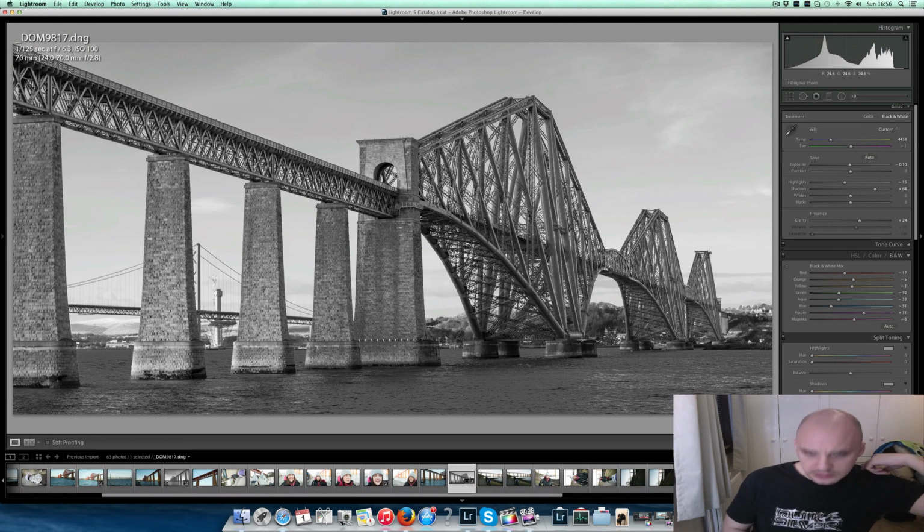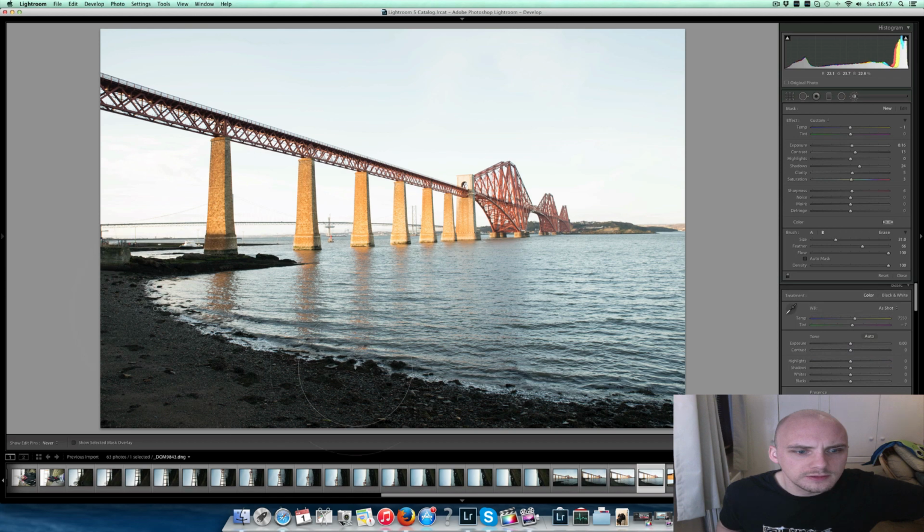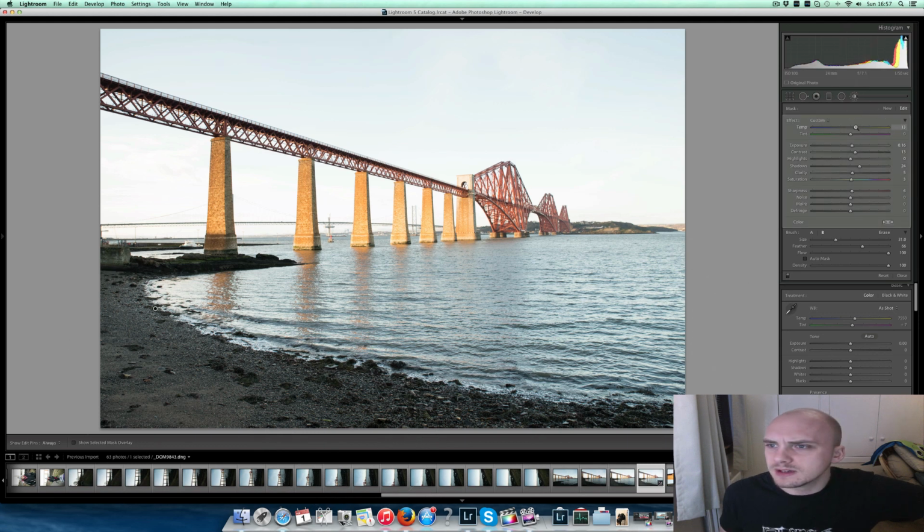Really like what it's able to do here. Okay, this shot here, again, the area that I'd want to bring a little bit of both warmth and exposure to would be the foreground here, which is just this pretty manky little bit of sandy area. But we just bring the shadows up, saturation, maybe a little bit of clarity up as well. That gives that a little bit of punch.